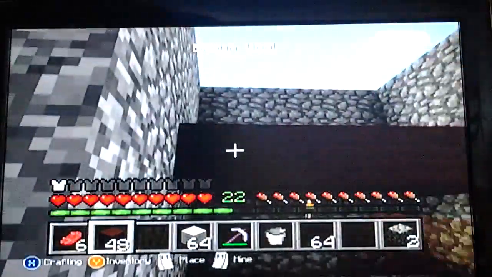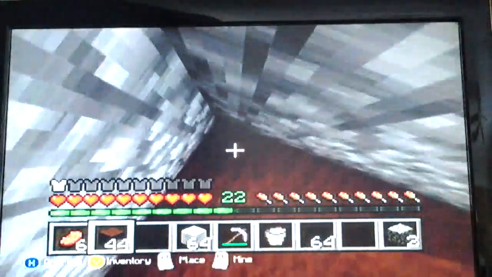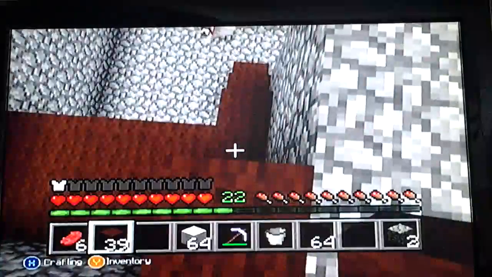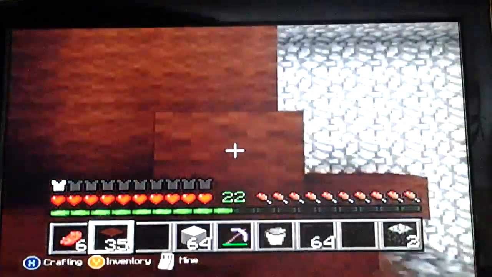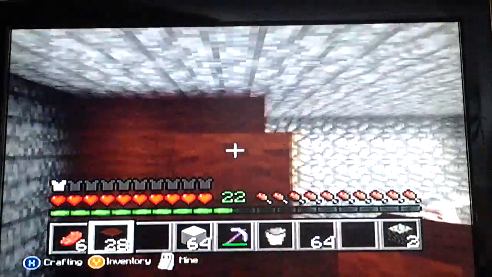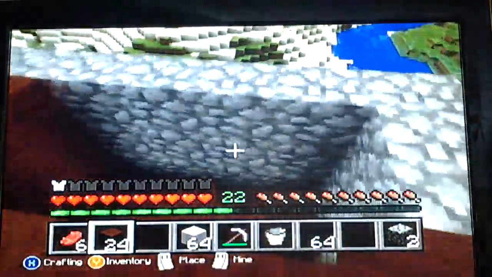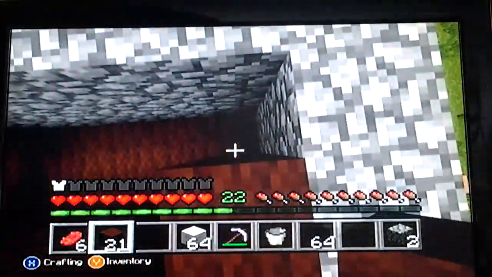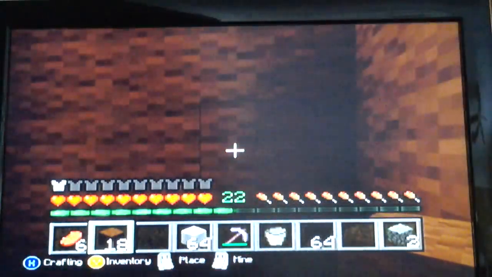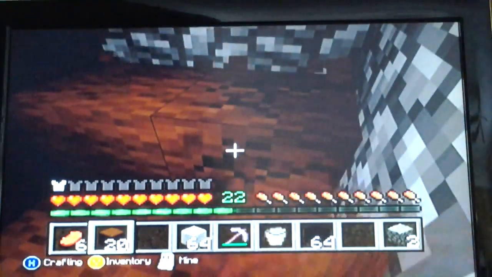Put that so no googlies can get in. Alright, so now we go up one, two. I guess we go all the way to the top. Do the eyes from the inside. Oh. We're gonna have to expand our building a little bit.